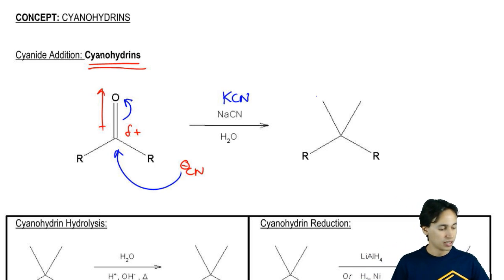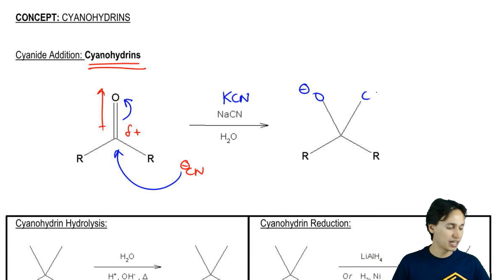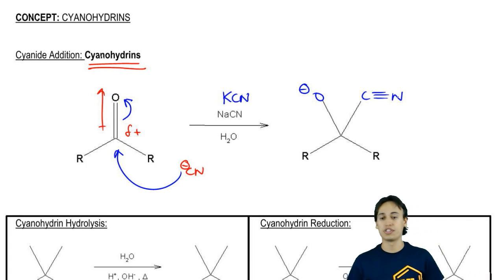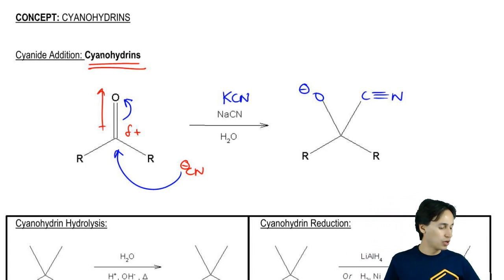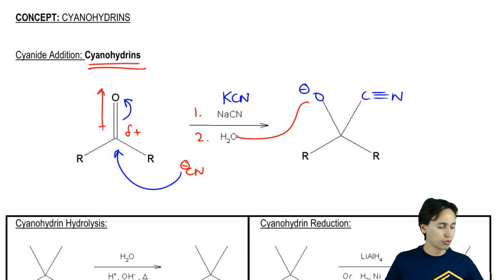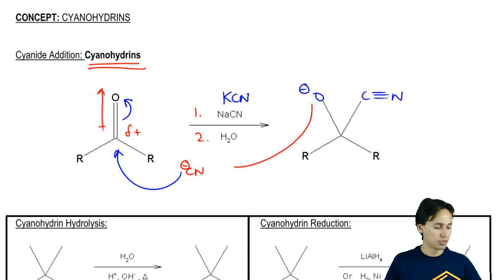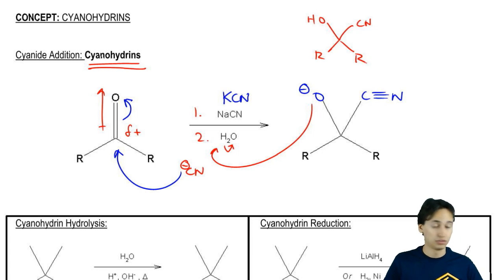What this is going to make is a negatively charged oxide and my CN substituent. Okay? So that is what I get after the first step. And then there's always going to be a protonation step that you can use. You could use water or some kind of mild acid to protonate. Obviously, that's not the mechanism for protonation. It would be something like this and like that. And you would get your functional group. Whenever you have a CN and an OH geminal to each other, that's called a cyanohydrin.